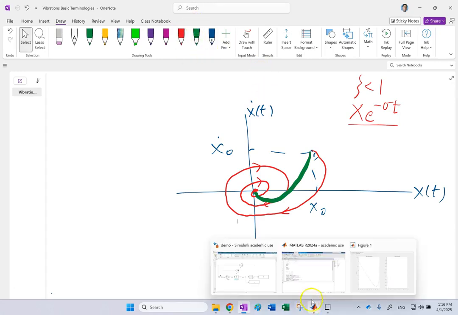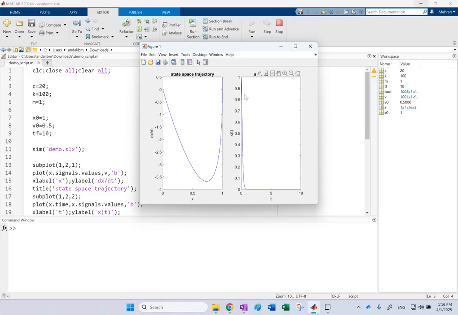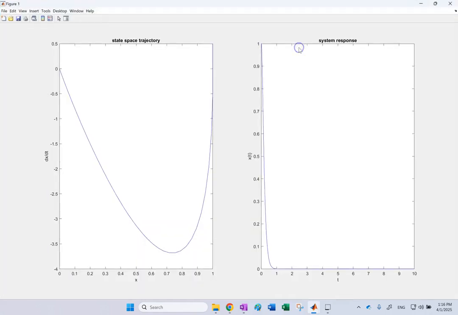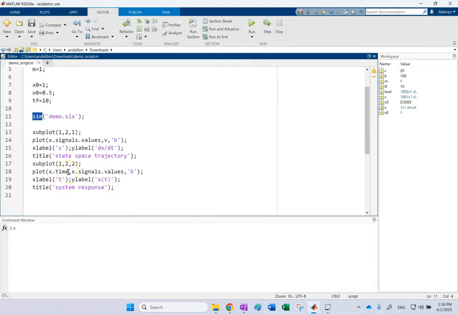Critically damped is very similar. So if I make c to be 20, so zeta is exactly 1, that should produce a very similar response. There we go. Okay, and if you want, we can generate all of them side by side. All we need to do is apply 3 different c's, run this data, do a hold on, and then plot them all versus each other. Let me actually do that so you can see that one as well.